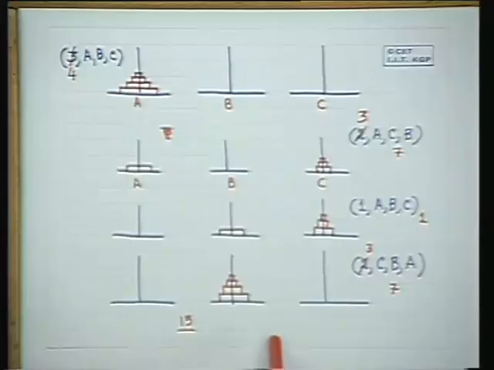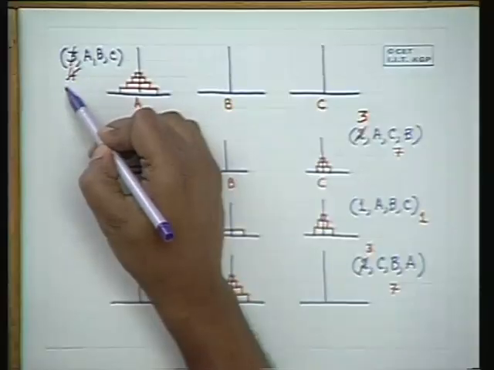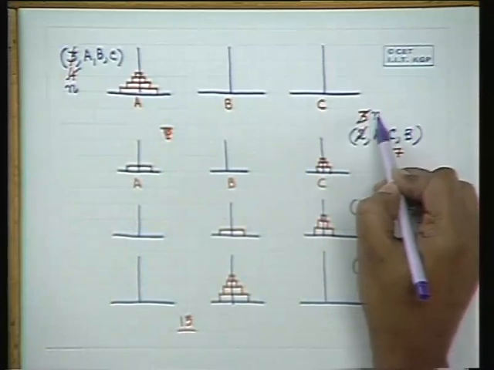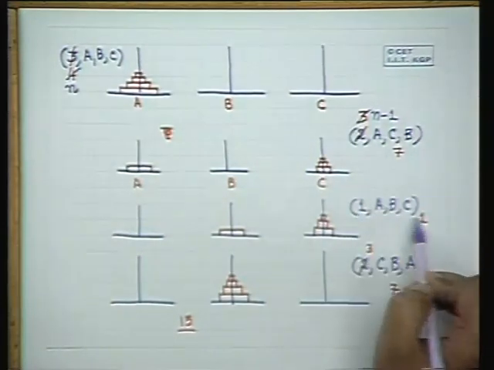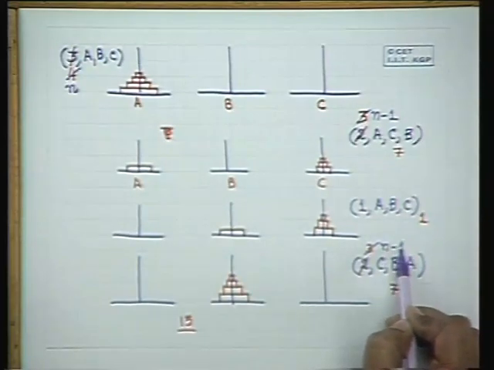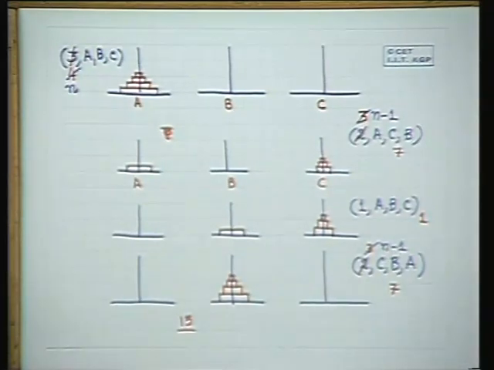I leave it to you to think over that this is the minimum number of steps to solve the Tower of Hanoi's problem for 3 pegs. So now generalizing this to n is very easy. If this is n, this is n minus 1, this is 1, and this is n minus 1. So on the basis of this, we have now got at least a solution. Proof of minimality of number of steps is left to you. At least we have got a solution to solve the Tower of Hanoi's problem.